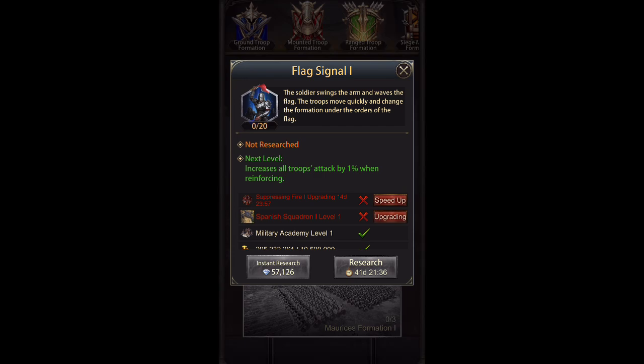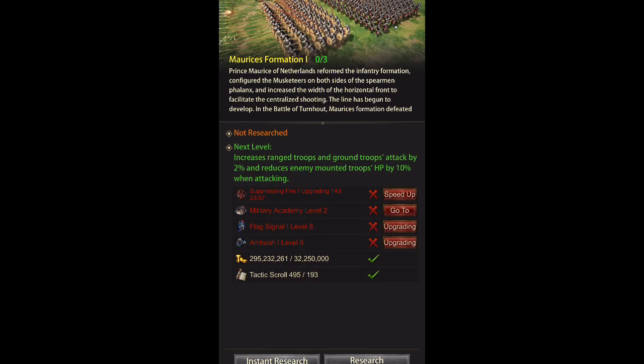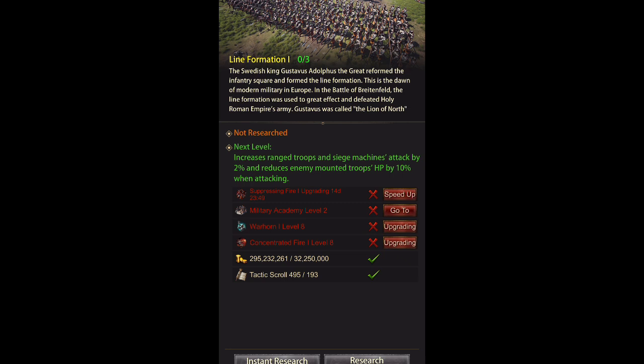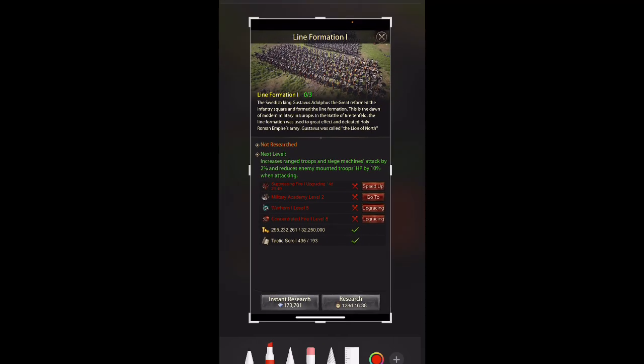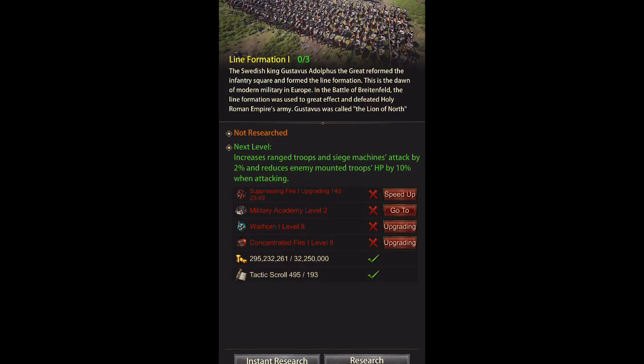This one will increase all troop attack when reinforcing. This one increases troop HP when joining an alliance war and increases ranged troop defense when defending. And then another squadron increases ranged troop and ground troop attack by 2%, and then 3 times that's 6%. And you get the idea as you continue to go on. This one does ranged troop and siege troop attack as well. And then you start to look at some of the other prerequisites. You have to get to military academy 2, so you're not going to be able to just scoot all the way down without increasing the academy, just like the normal academy.